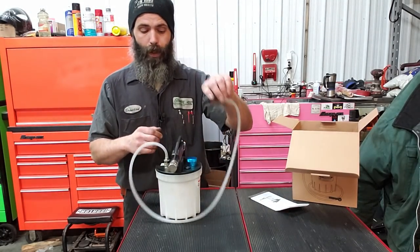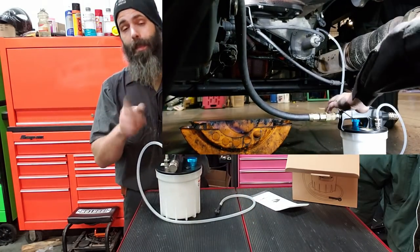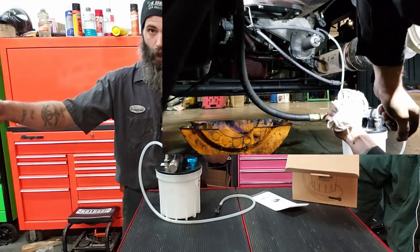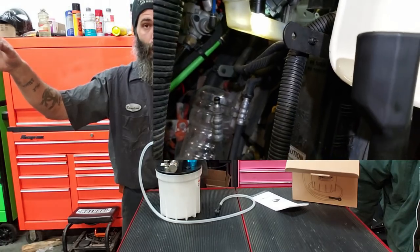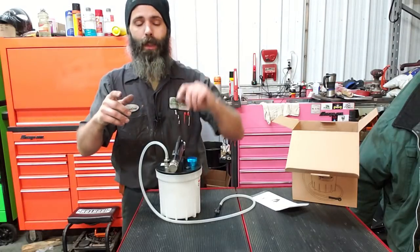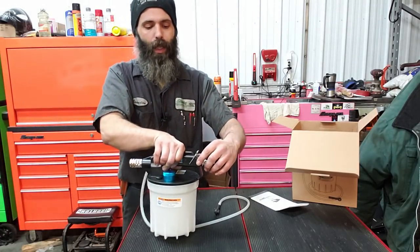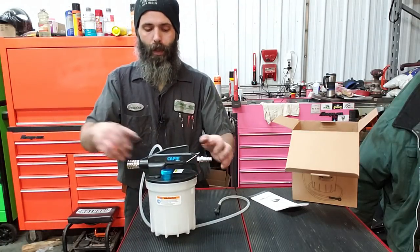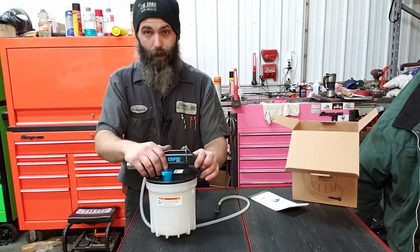You hook this up to your bleeder, hook up your air, make sure your reservoir is topped off, and then you want to slightly crack your bleeder valve because you're going from one end of the truck to the other end, in my case, for semi-trucks. Monitor how quick it's going down, top off if needed. So just a little bitty pointer from what I learned. It does have a locking handle, which is how you engage the vacuum on it. So when you hook up your air, you'll be blowing air, but that starts pulling vacuum. What could be simpler, right?